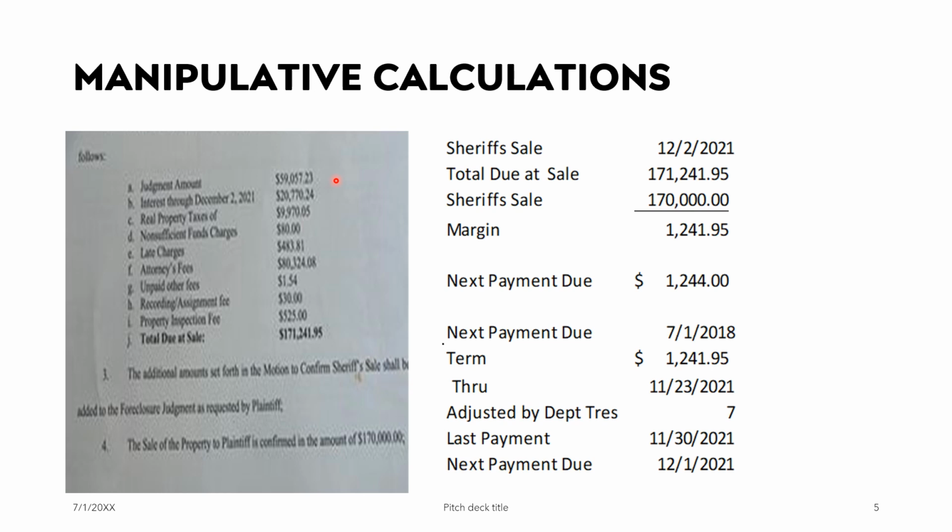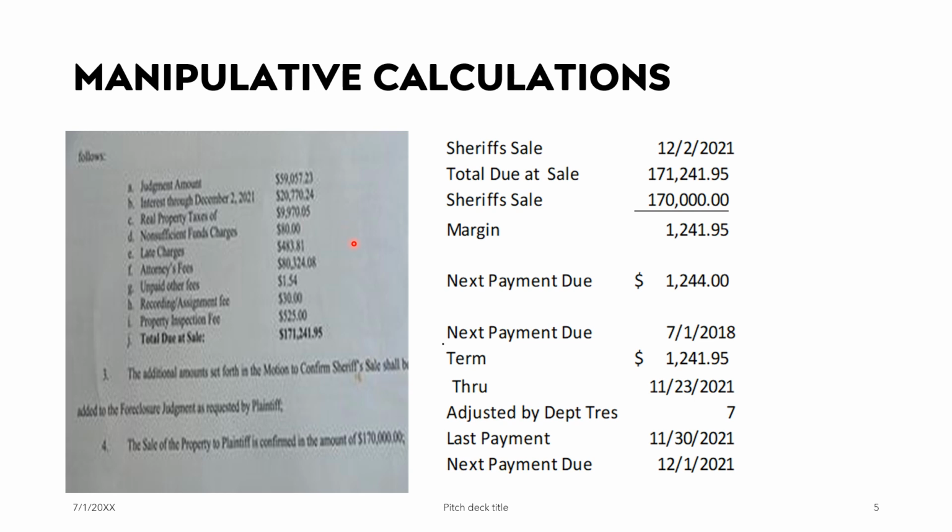I would argue that, though. The interest that was due, as I said, was through December 2nd, 2021, for, I think it was $20,770. But we don't have any reference as far as a rate, or more importantly, how far back are they going? To what date did they calculate this interest due, and where's the per diem? I'm definitely questioning the interest as an accountant. We have property taxes. Those have to be paid, and the rest are nothing but garbage fees.